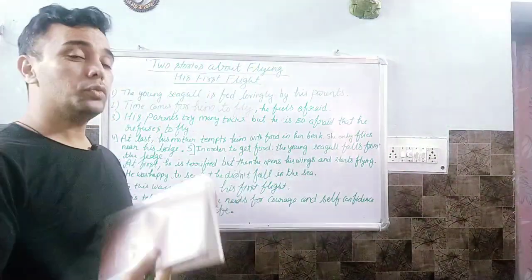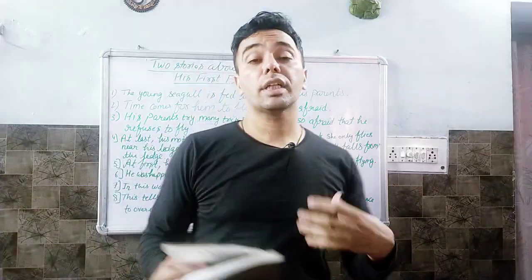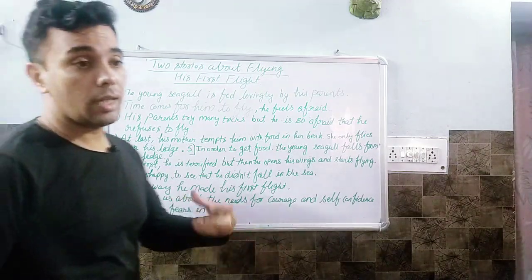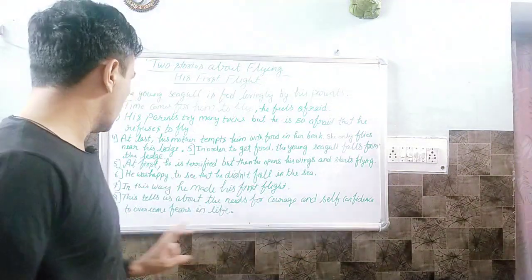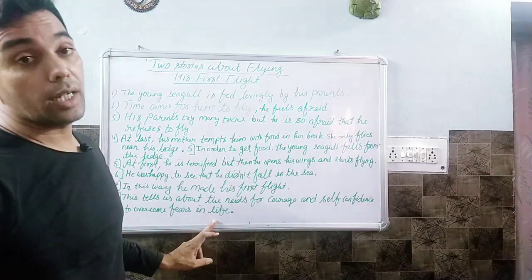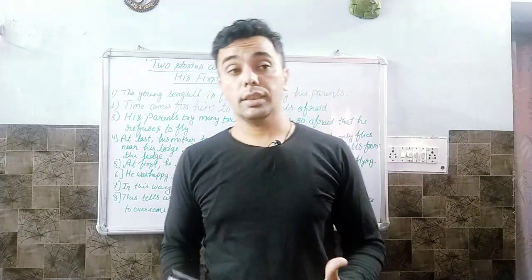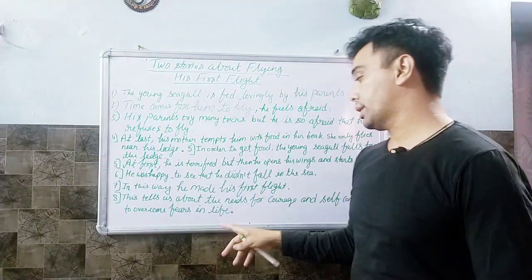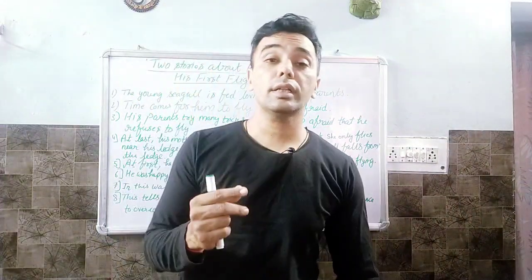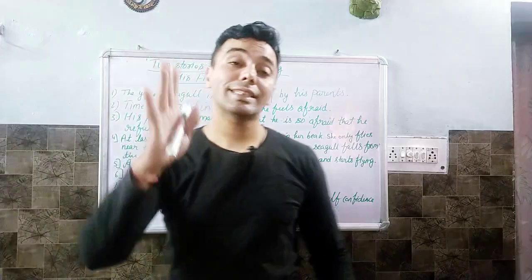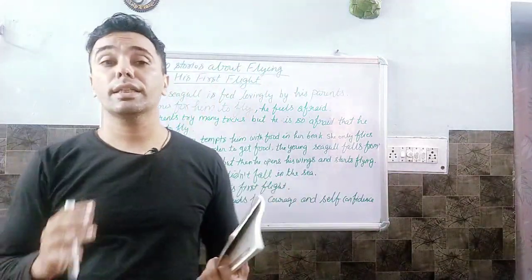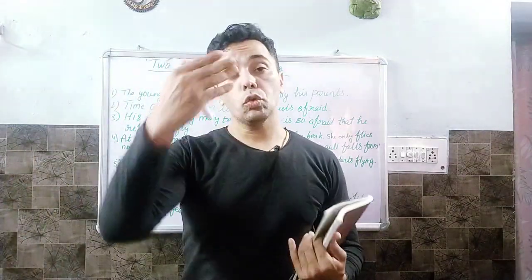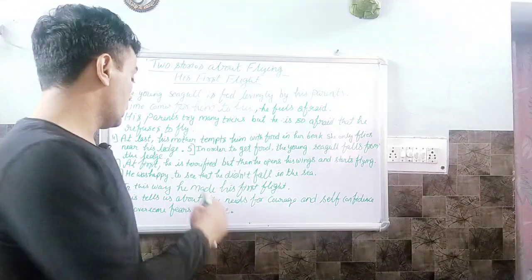So what message do we get from this brief summary which I told you, this chapter? This tells us about the need for courage. साहस की ज़रूरत होती है and self confidence to overcome fears in our life. हमें अपनी लाइफ में साहस की ज़रूरत होती है and we have to have self confidence to overcome our fears in our life. Whatever fear we have, as in the Nelson Mandela chapter में भी मैंने आपको बताया था, नेल्सन मंडेला कहते हैं कि courage is not the absence of fear, courage is to face your fear and overcome your fear. So we need self confidence to overcome our fear.